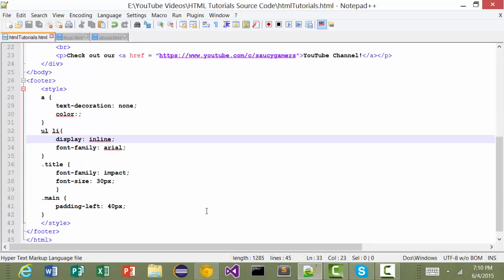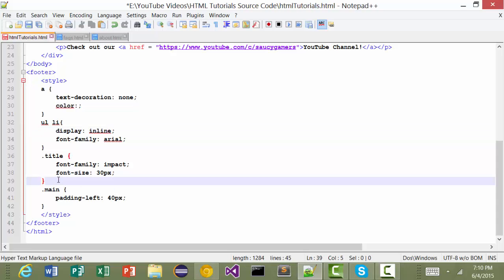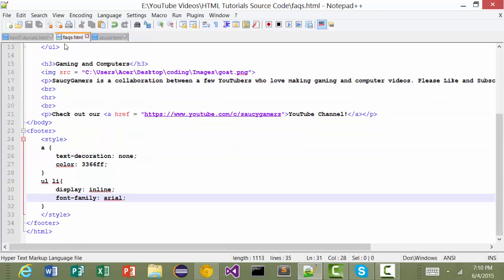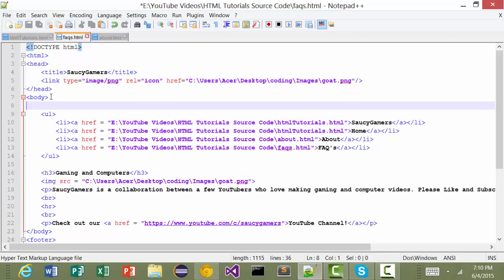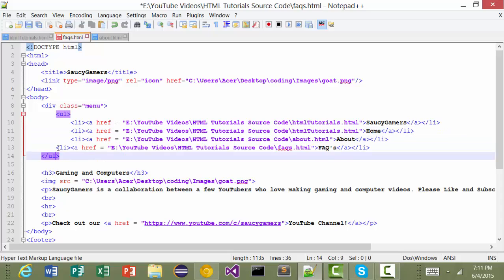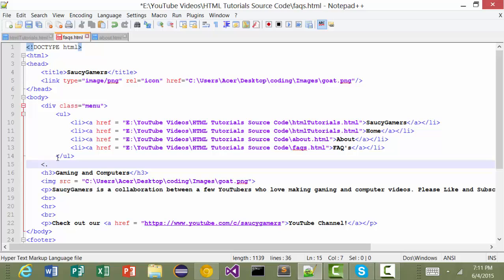And then here is where we have to change some of our HTML. We have to add a div with the class menu right above our menu. So I'm going to put div class equals menu right above our menu. Now, we didn't discuss classes or divs at all, so I'm going to go over them real quick for you guys right now.